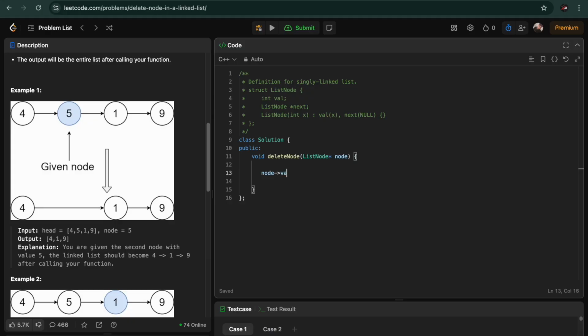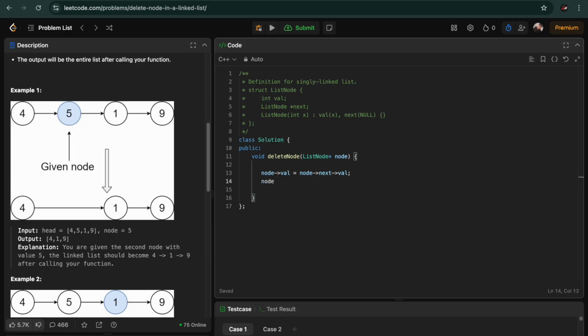So we're going to write here node's val is equal to node's next val. Then after that we're going to connect this node to the node after this node's next. So we're going to replace this with 1 here, and this became empty. So we're going to connect this 5 to this 9.